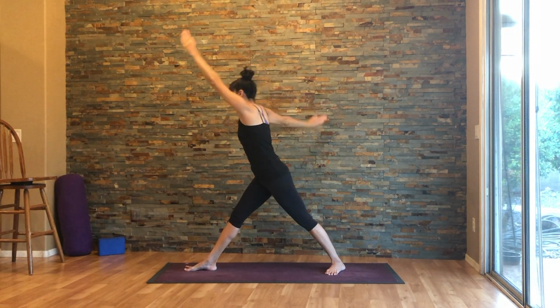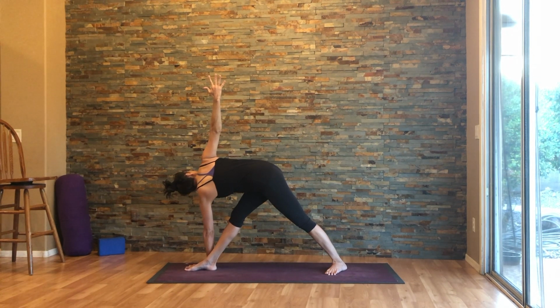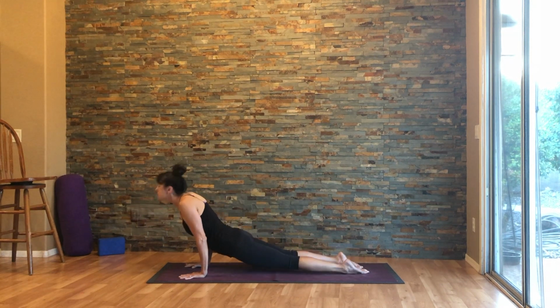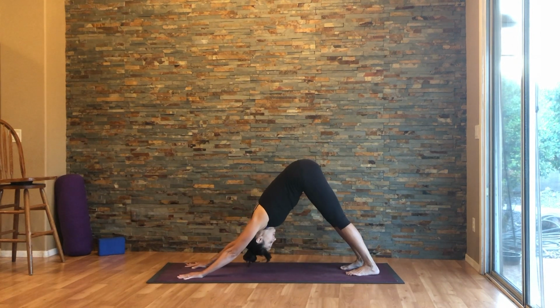Then inhale, come back up, and we're going to come into a rotated triangle. So we'll bring our left hand down, either inside or outside that front foot. Bring your right arm up to the ceiling, and you can use a block here for the bottom hand, or if you'd like to put your hand on your calf. And just rotate open and feel the nice opening up of the IT band area. And then we'll bring our right foot down and then come into our vinyasa, into down dog.